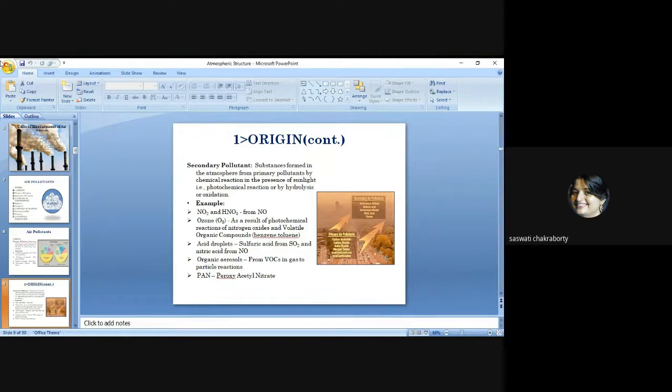This peroxyacetyl nitrate is one of the components that is present in photochemical smog. Okay, now this peroxyacetyl nitrate actually acts as a nitric oxide carrier. And how does it affect us? It affects the respiratory system. It has a direct effect on our respiratory system, and it causes eye irritation, asthma, and all those things. So this is also harmful.